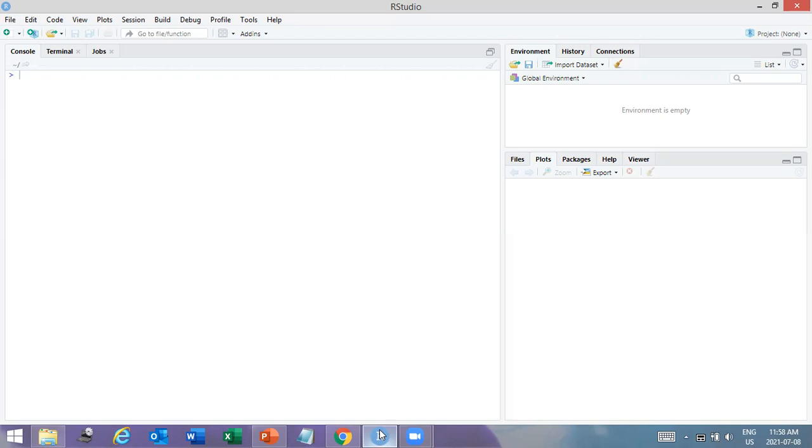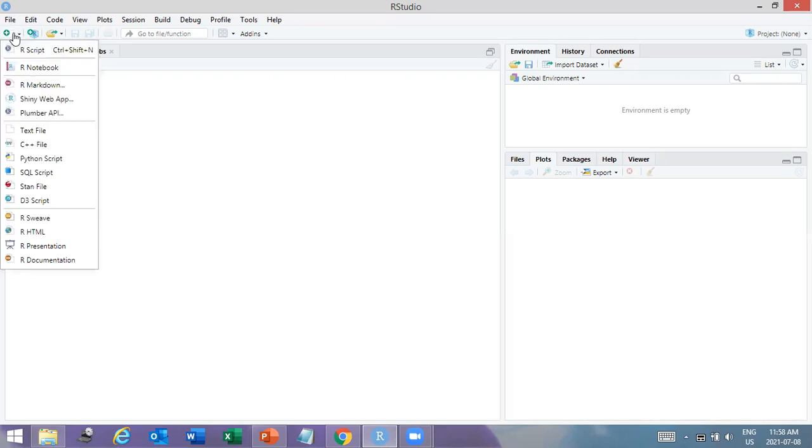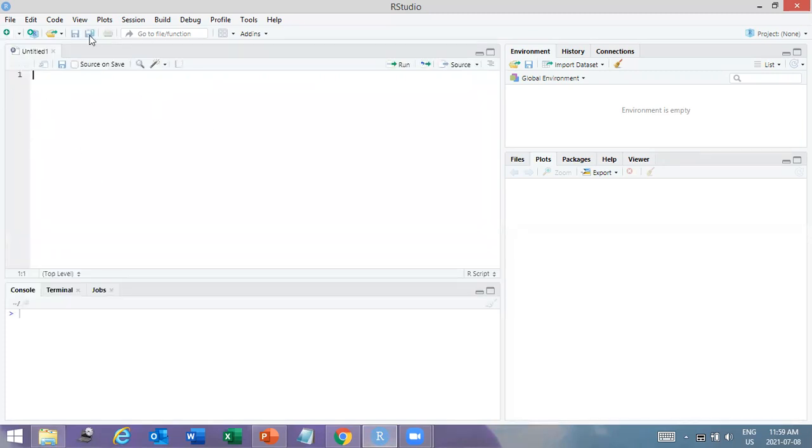After you download that dataset, you save it somewhere in your local computer, such as in C drive, D drive, or on your desktop. Then we're going to load the dataset by typing read.csv. First of all, here we have the console, which is where the codes are executed and give you the results. We have to click on the top left corner button and add an R script. It's untitled one, so you can rename it later and save it. This is where you write and save your codes, and the console down here is where R executes your codes and gives you the results.